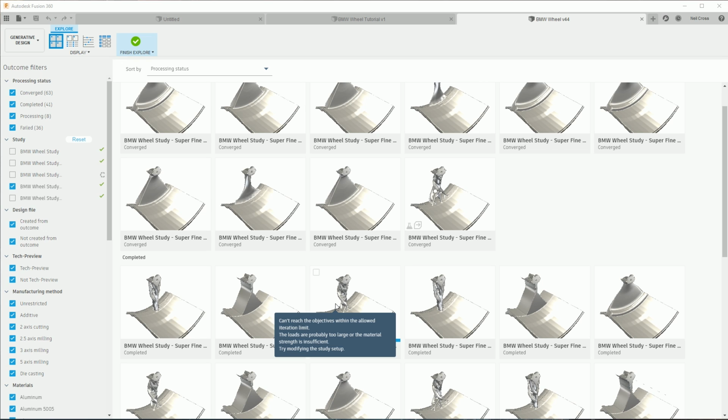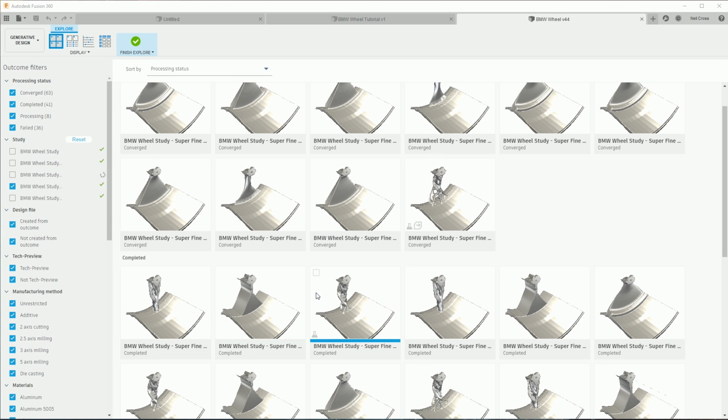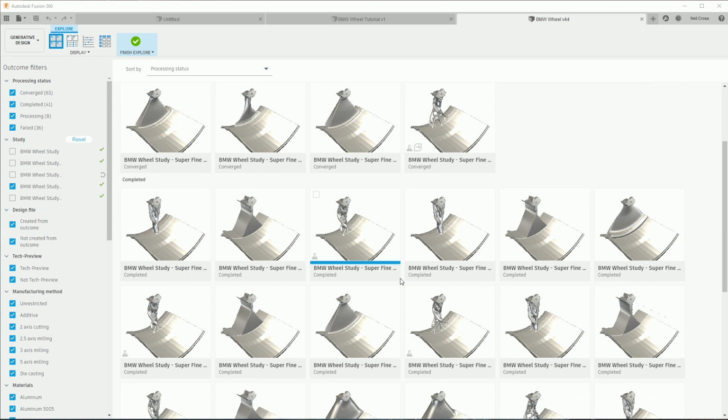So you can go back to the study whilst it's free anyway, and then change the loads, lower the loads maybe, and then create a new generative study. And then you can see what it comes up with. So there's no guarantee that what you see will be the same as what I see. I've generated several different studies, all from the same model, just with different loads and whatnot. So pick one of the ones that you've found. For the purposes of just messing around with, it's fine to just pick one of the completed ones instead of one of the converged ones. It doesn't really matter for the purposes of what we're doing here.